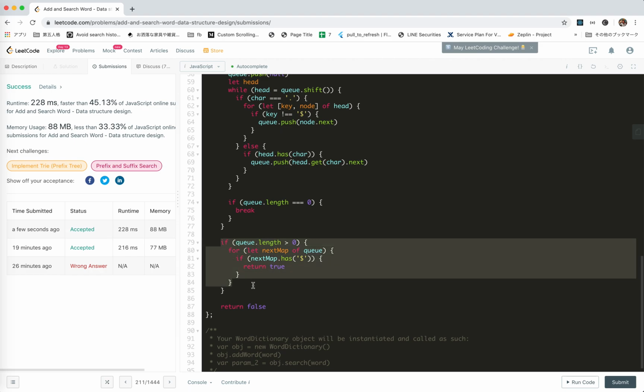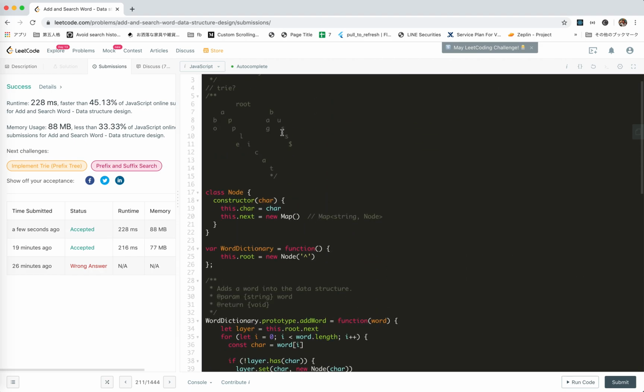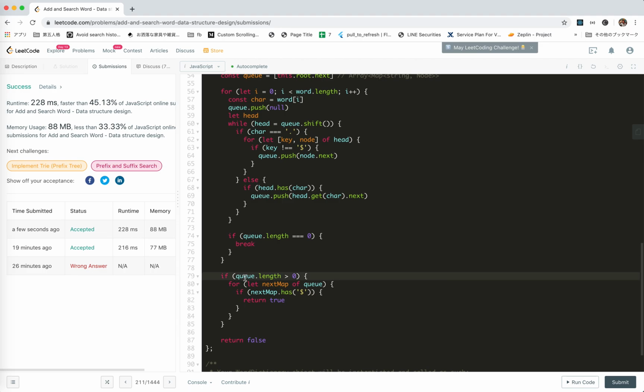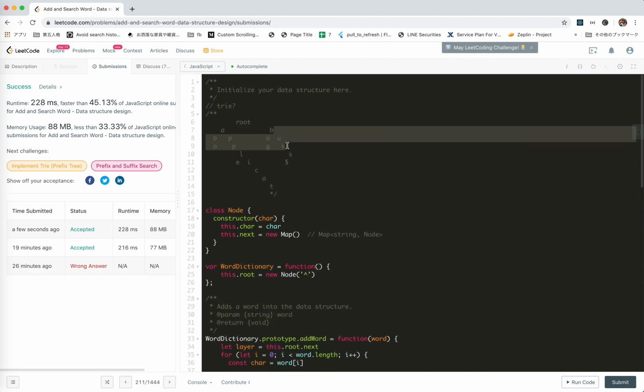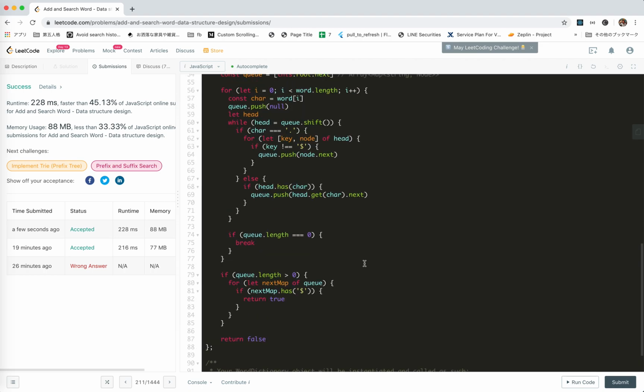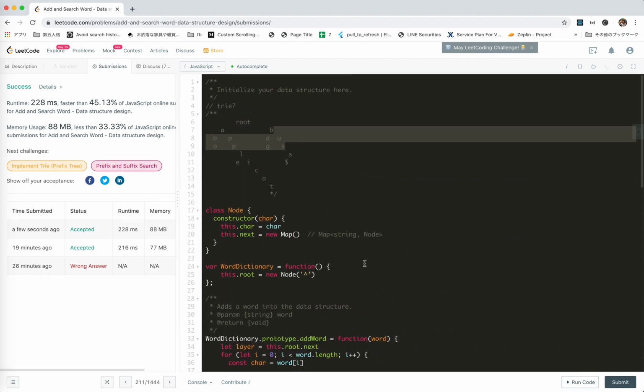And then at last, if we found the word, like to find bus, then the for loop will stop at this layer, right? If we have bus, and oh yeah, next should be the dollar itself. So if there is something in the queue and one of them has a dollar, it means we have this word, and then we return true. If not, we return false. So it's pretty straightforward. But pay attention to the detailed implementation.